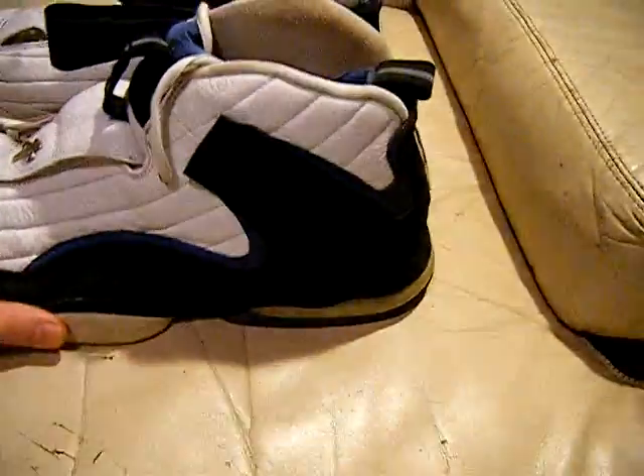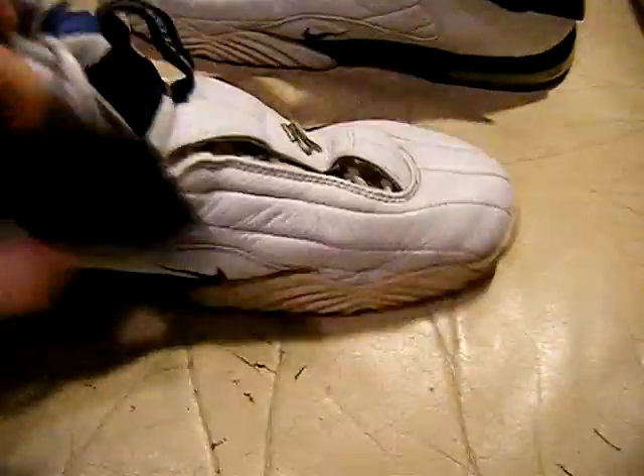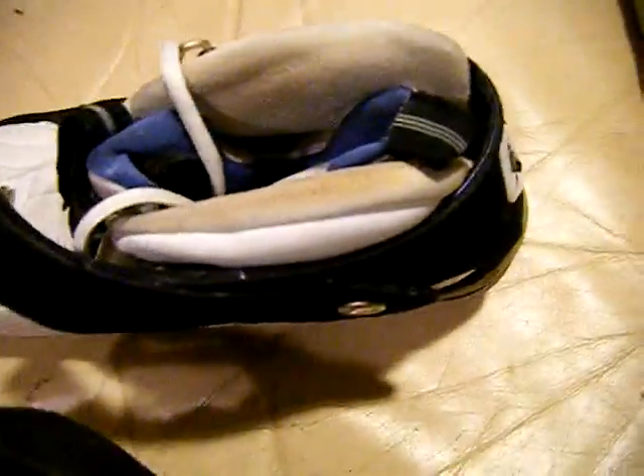The air bubbles just look foggy — I've seen better, I've seen worse. If you buy these to wear, then it's as is. You decide what you want to do when you buy them. I give my honest opinion of shoes and I just can't call it on these. They might be fine and hold up, or they might crack on you if you get out there trying to play basketball. But as far as wearing around just normally, I think they should be fine. Or, like I said, for a collection.